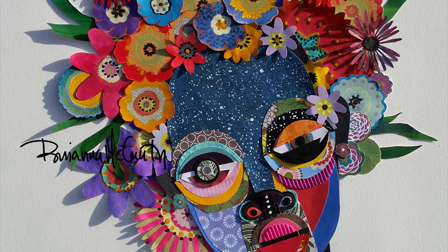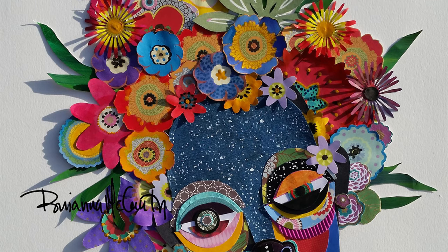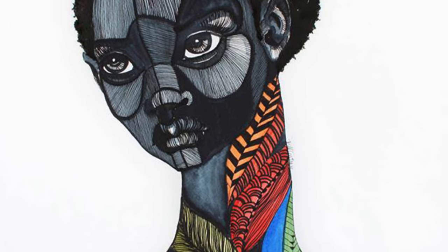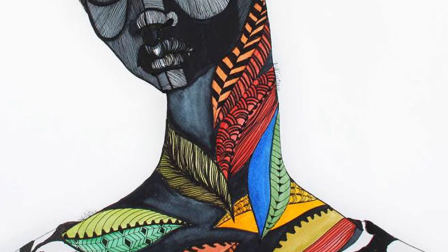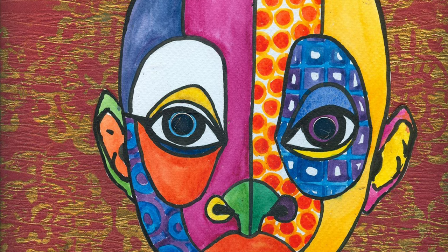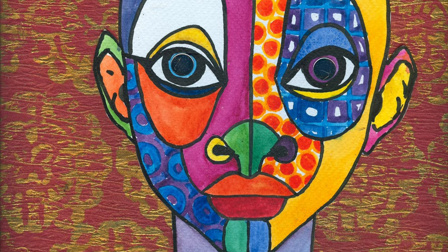Brianna McCarthy is one of many artists trying to change the way people think of Black women. She uses mixed media like collage, drawing, and painting to show the strength, beauty, and even long-suffering of her subjects. Much of her art uses strong lines and patterns to map the face. Today, you will draw a portrait of a family member based on McCarthy's style.